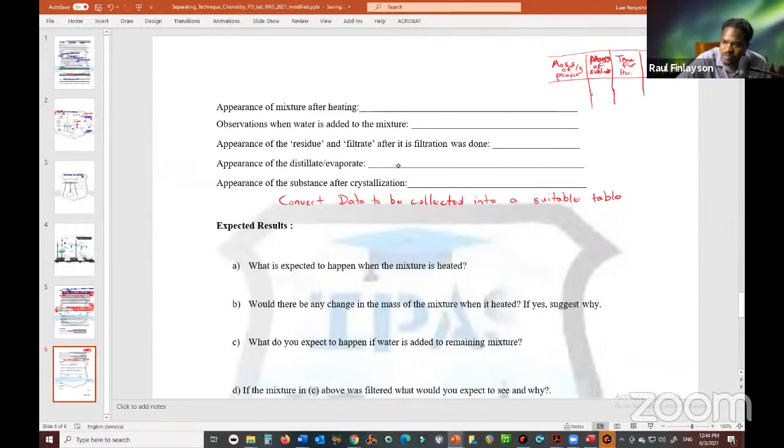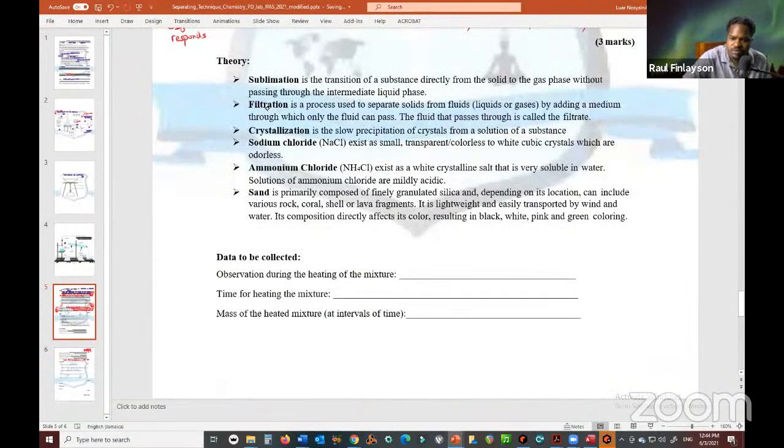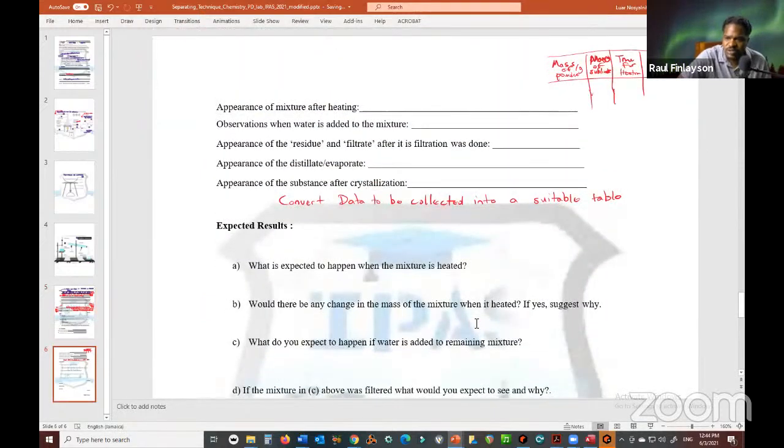All right, so time for heating, intervals of time. Yeah, you have to get creative here, guys. So this is just an example of a table, but I can tell you that you're going to have a table with 2 rows and about 6 to 8 columns.